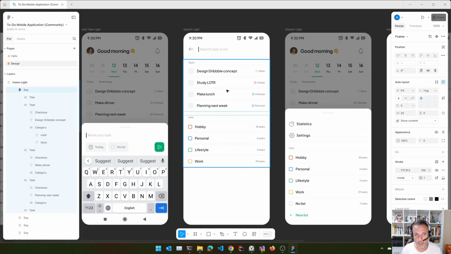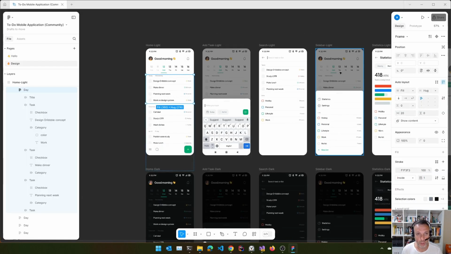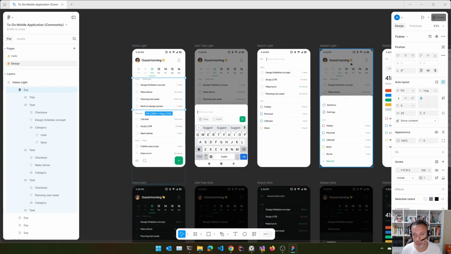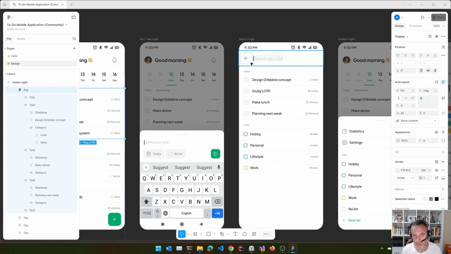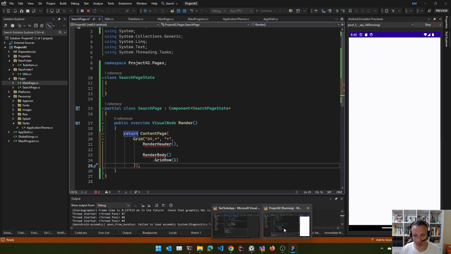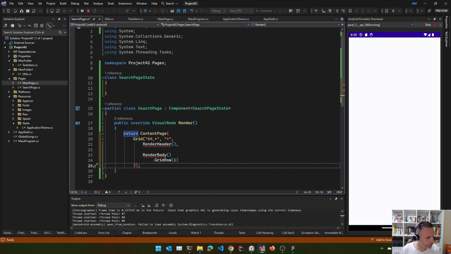As you can see, the render header is pretty similar to the render header of the main page. It changes just a few things, like it uses a chevron left icon that the user can click to go back to the main page, and also a search task entry on the top. So let's take the render header function that I just copy pasted from my already written code.